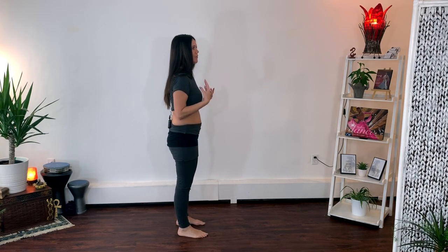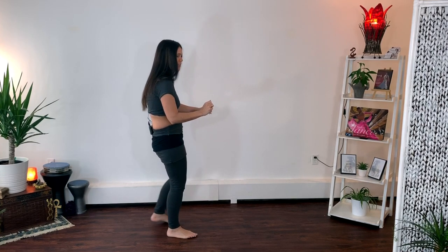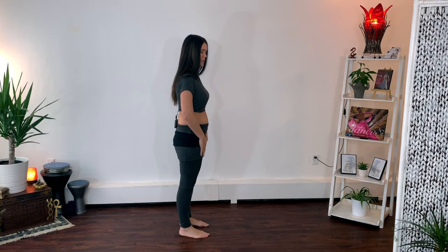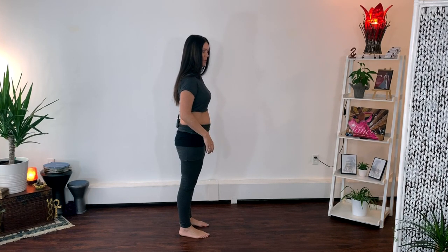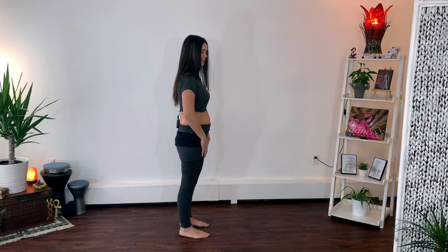And it's also, if you want to visualize, let's say you have a big piece of furniture, a closet, but it's a movable one, and you want to just kind of push against the back, okay? So we're going to go forward and back. It's very small. Even if this is all you can do, that's fine. But you'd be able to go back a little bit more by using these muscles, and then release when you go back to center. Back, center, a little bit to the front, and then center, back.